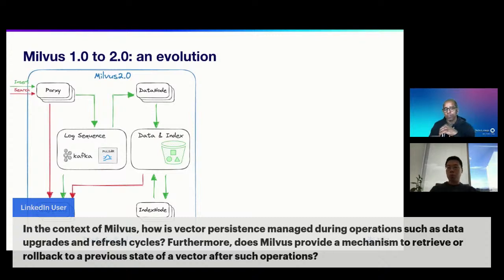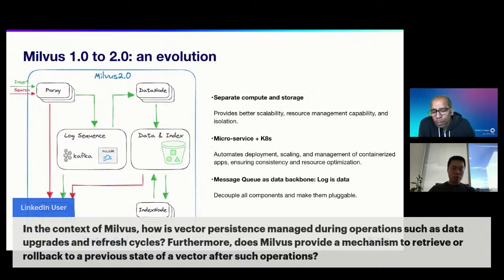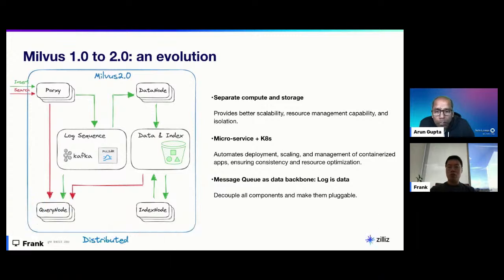All you need to do is point that Milvus 2.3 cluster to the S3 bucket that you've been using for Milvus 2.2, and all of a sudden you've got an upgraded cluster. That's the beauty of separation of storage and compute. Not only does it provide better scalability and isolation, but you can also manage your data much easier.